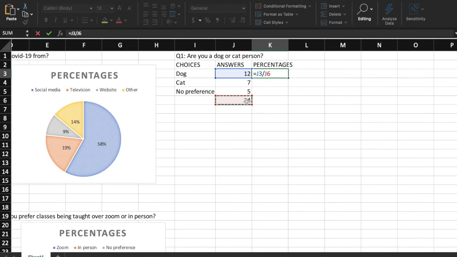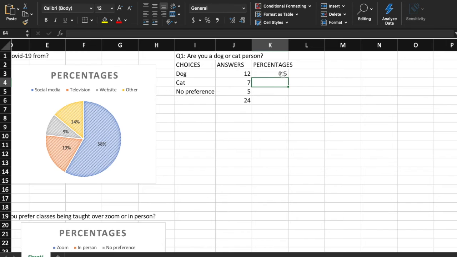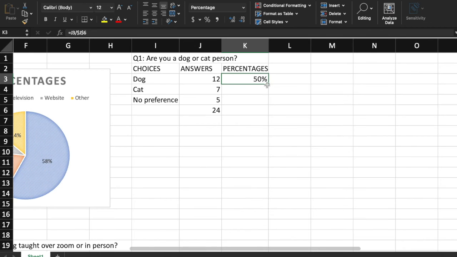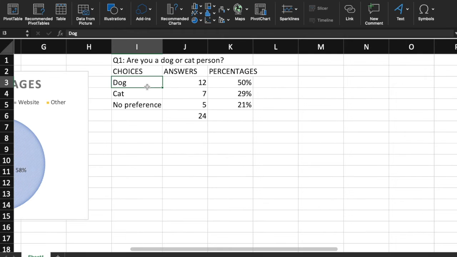Finding the percentage is similar as well. You just choose the boxes that you want to divide it with. However, this time you have to anchor it so that the numbers won't change when you simply drag it across the entire table. What I'm showing now is basically how you can convert it from a decimal to a percentage by going on that percentage icon on the top.